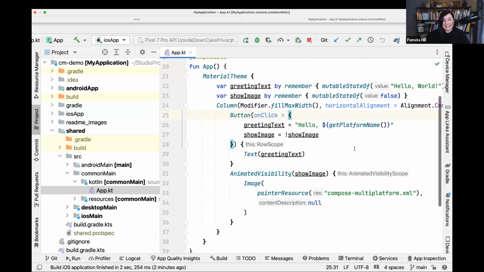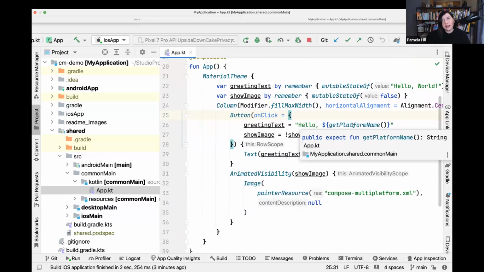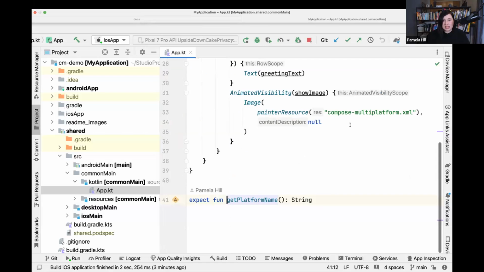So if you were paying attention, you would have seen this hello getPlatformName. Now I wonder why on different platforms, like on Android and iOS and desktop, they're all saying different things. They're saying hello iOS 17.01, they're saying hello Android 33, they're saying hello Mac OS X. So there's something interesting cooking here. And so let's have a look at getPlatformName. So here we have just basically a function declaration.